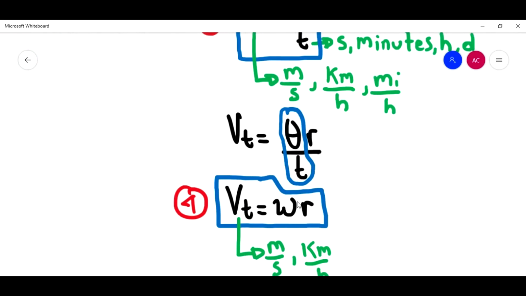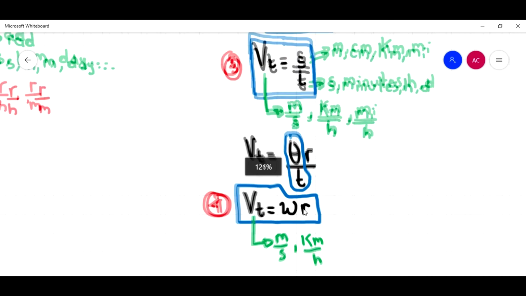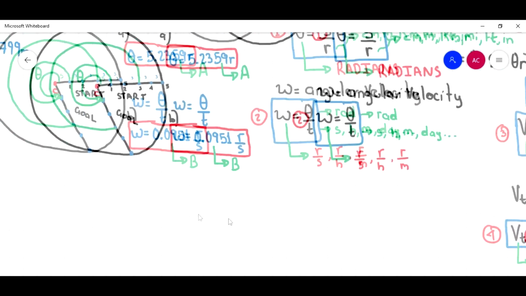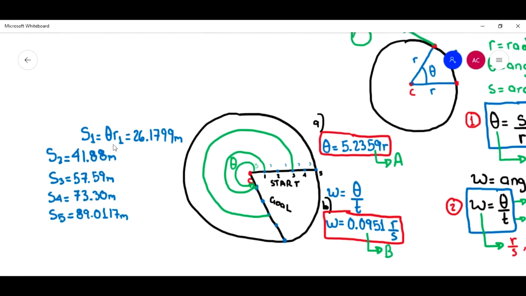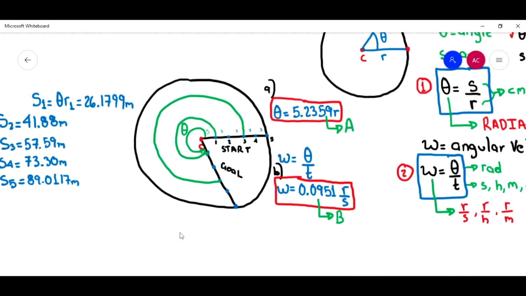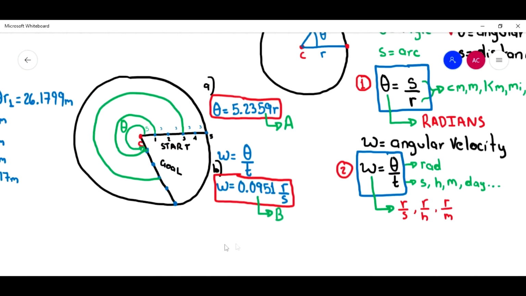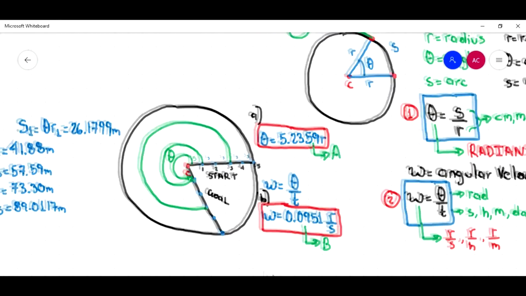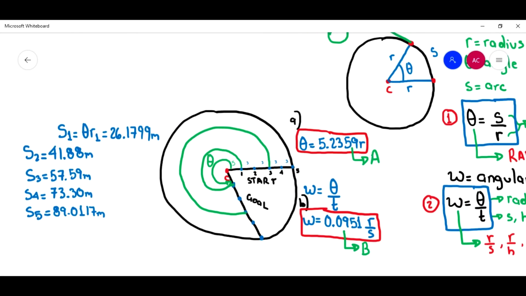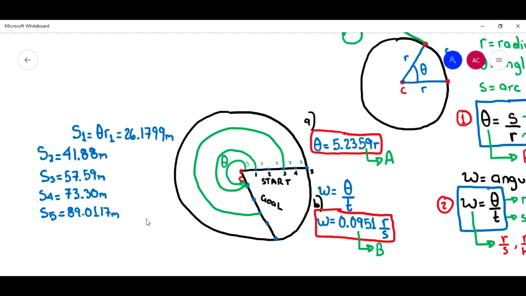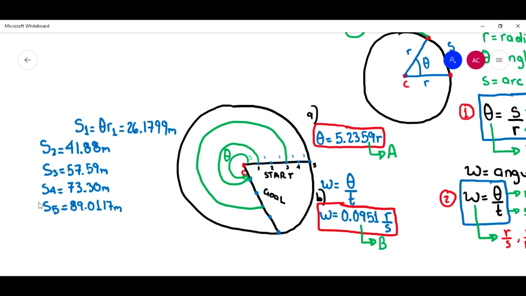The tangential velocity is the angular velocity times the radius, so the radius is the only one that is going to be different for each one of them. That means all the cyclists are going to have different tangential velocity, and that is going to prove why this guy over here is going to have more effort in order to reach the same goal.